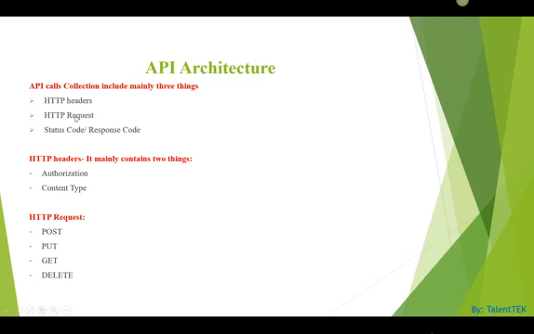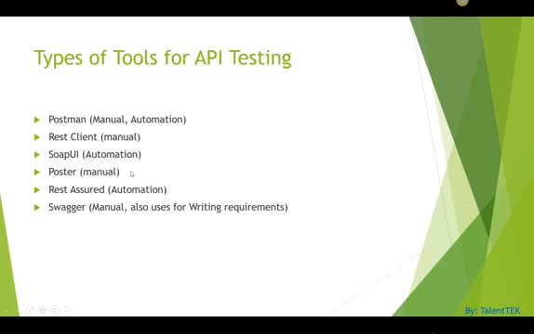And the main thing is HTTP requests, right? So those are the four methods that can be used in API testing, which are post, put, get, and delete, right? So post means when you're creating a new entity, post will help you create something new. Put means something you already created but you are going to update it using put, right? And get is when you're retrieving data from the database. So get is going to help you retrieve the data, and delete is used when you want to delete an entity. So those are the four major HTTP requests or HTTP methods being used for API testing, right?